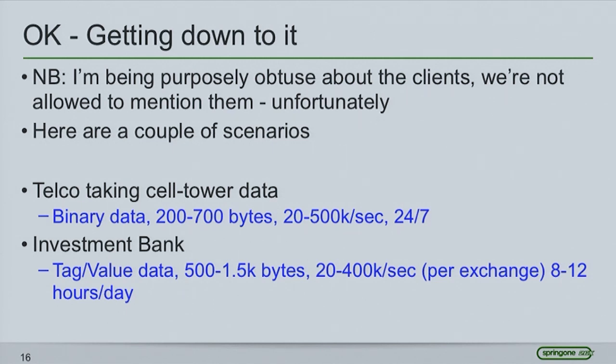You've got consumers wanting, or perhaps not wanting, but being persuaded to opt in for offers. So as you walk near a particular shopping mall, for example, you get an offer to say something is on discount. They know you're there because they can see exactly where you are with the GPS data or just basically triangulation on the cell towers. So there's all this information. When I travel into London in the mornings, everyone's sitting there watching TV on their phones, and they're getting this streamed through the data.